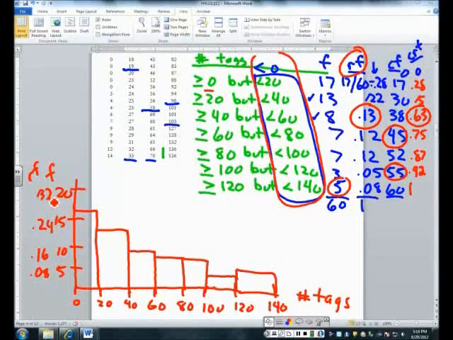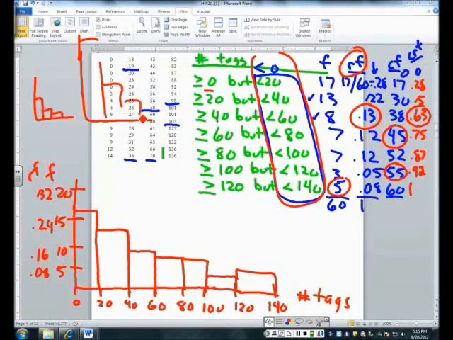The real advantage of a relative frequency histogram, I guess it does have in its own right, you can read the proportion in each category across, but the real advantage comes when you're comparing two separate distributions that are of different, maybe especially wildly different sample sizes. So if you look at one histogram based on a sample of 100, you might get something that looks like that. If you had another one that was out of, let's say, 500, it's just going to be a lot taller just because the sample size is large and a little bit harder to compare those. That's if you had just frequency distributions. If you had relative frequency distributions, then they're both going to be on the same scale, and it's a lot easier to make comparisons between the two groups.